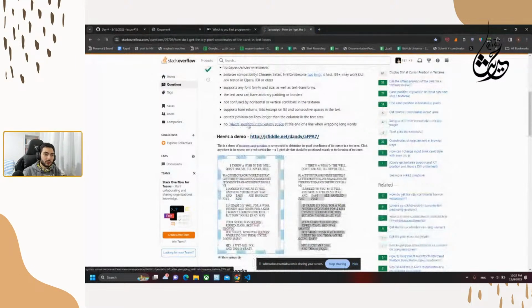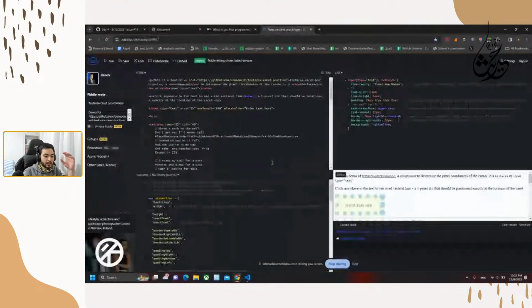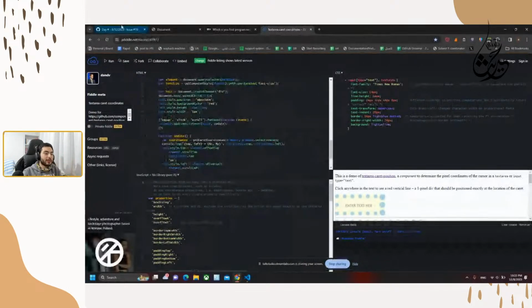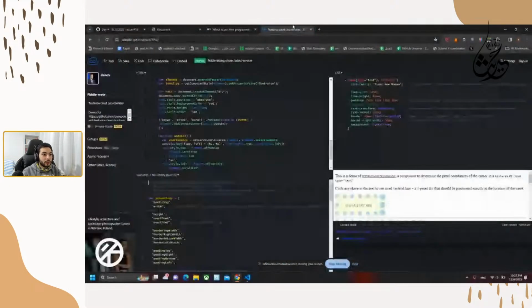So basically what they are doing, they have a demo here. I think not this one, so just give me a second. He has a demo here, and in that demo, basically they are creating a div on top of the text area and putting the text from the text area into that div, from where it started till the end of the cursor. After that, they are getting the dimension or position of that div, and they put the menu after that div. So yeah, that's it.